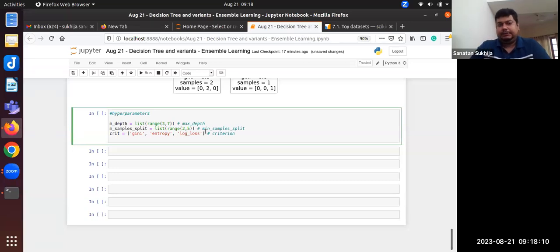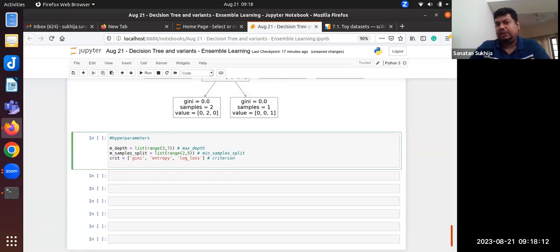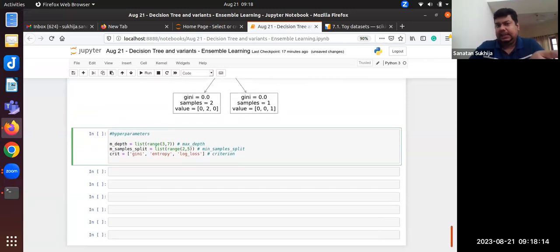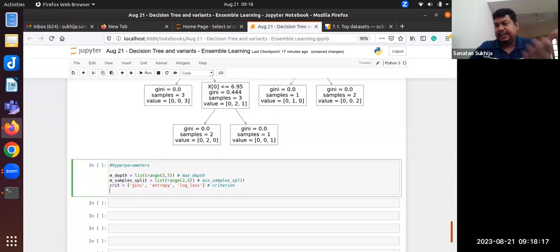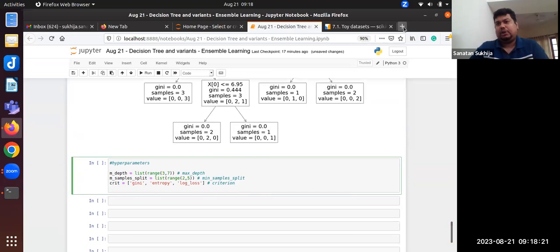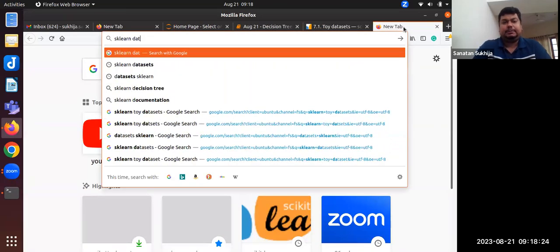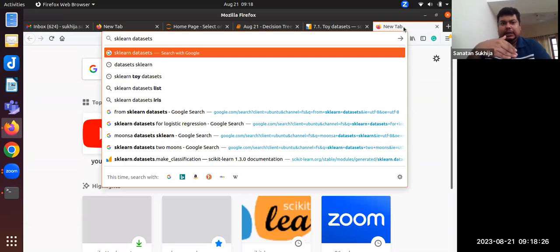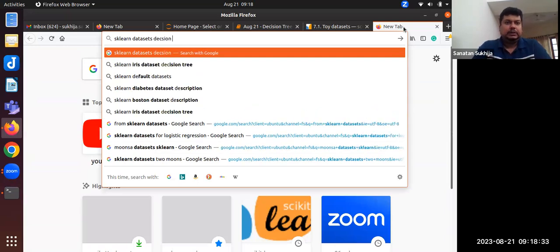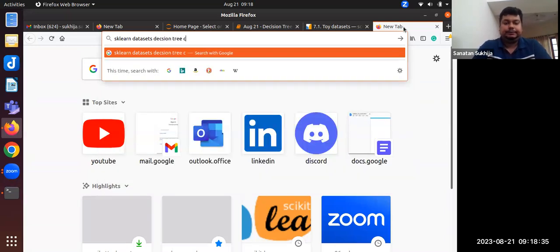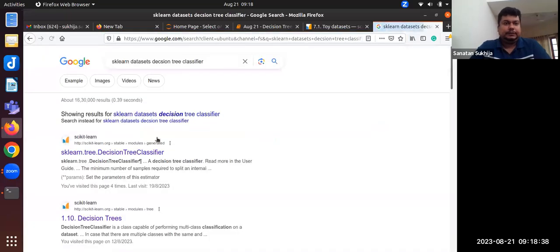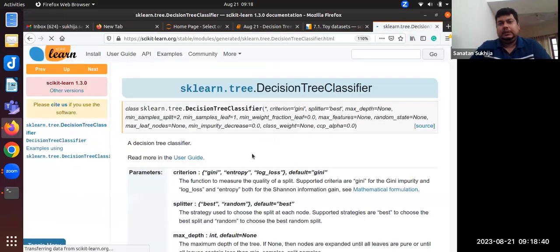You can think of what is the minimum entropy or minimum Gini that has to be there, with the help of which you split the data further. So that you can put. I'll show you maybe all of them. We have discussed all of them in the theory, but implementing them is just going to take more time. So you can try it in your free time. We have seen criterion. This is what we can do.